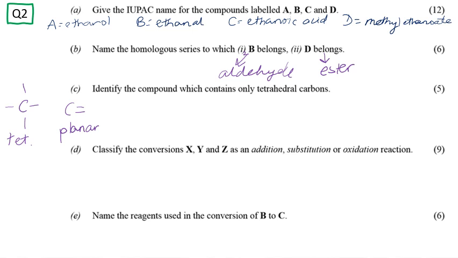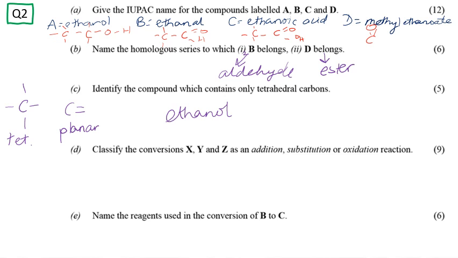If we were to draw out all of these, I'll just put it up in part A here in red. Ethanol would have OH, and the other carbon would have all single bonds to hydrogen. So we can tell already that that has all tetrahedral carbons. Ethanal would look like this. Ethanoic acid, COOH, and methyl ethanoate we drew out on the last slide, if you want to jump back and have a look at that. And that also has a carbon to oxygen double bond in it. So the only one with all tetrahedral carbons is ethanol.